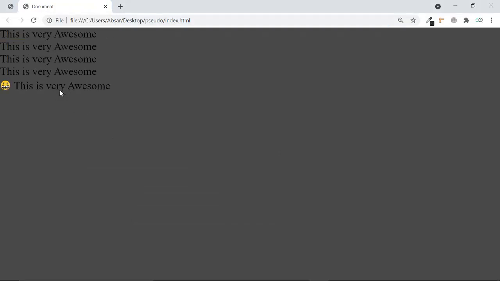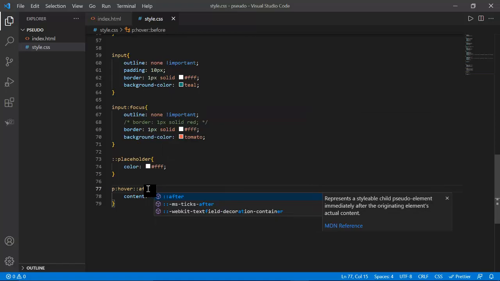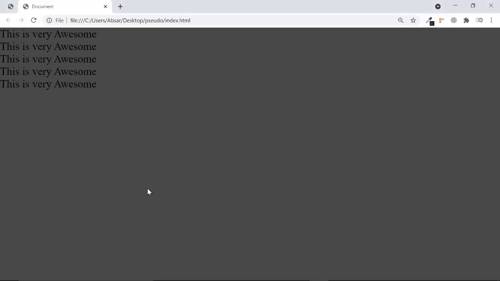Now once I hover on it, you can see it is giving a content before it. Wow, this is cool, this is a nice feature. And you can set it before and after also. You can use it after, so it will give it after the paragraph has ended. This is really nice, you can do a lot of things with it.